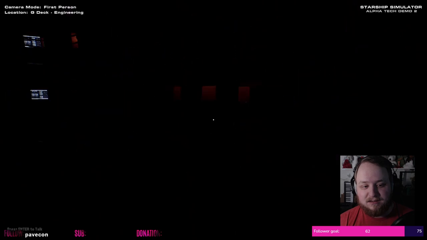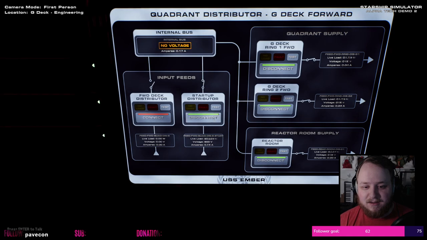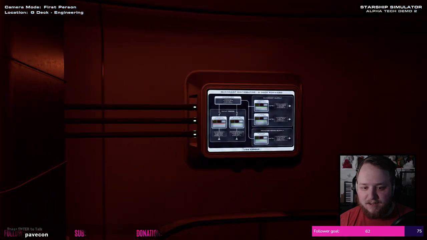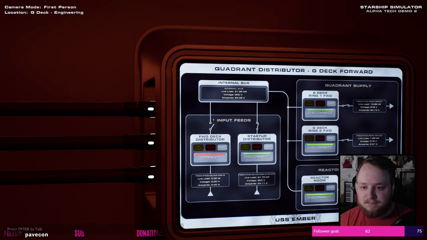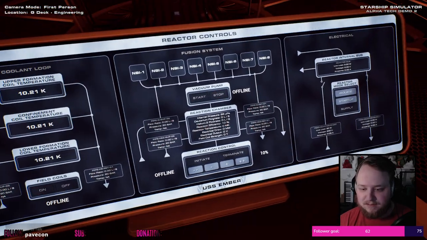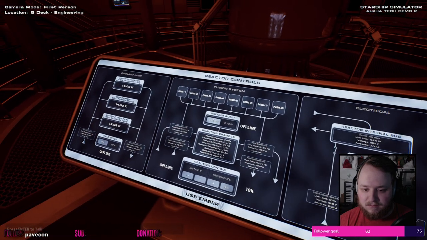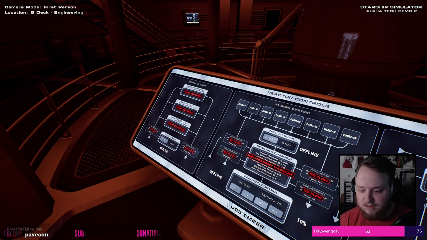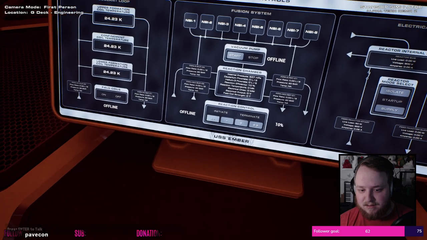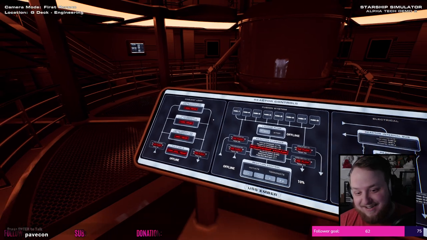Oh, geez. We did it again. We should play this together. I would love that. Okay. We got our lights back on. Apparently, for whatever reason, this G deck forward doesn't like us at all. This G deck forward really doesn't like us. Screw G deck. Apparently.